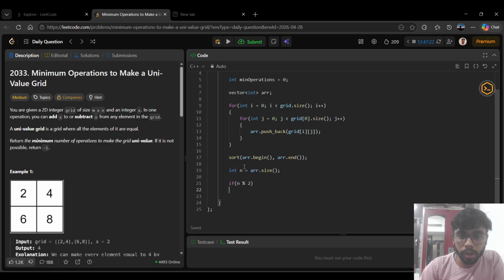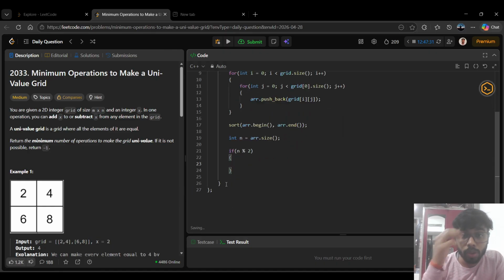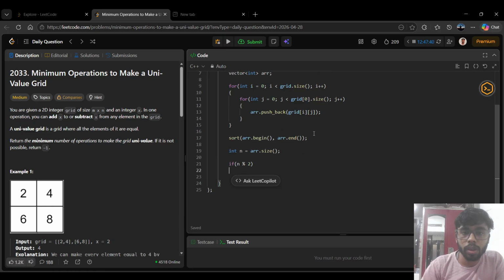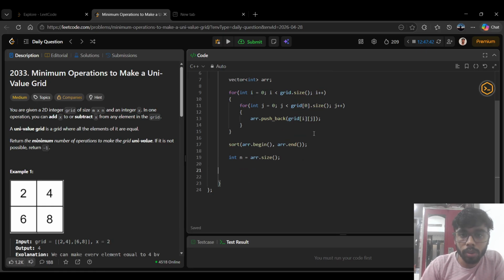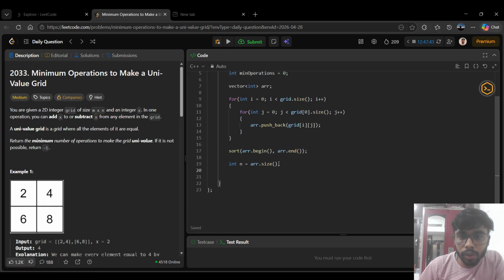what is happening here? If n modulo 2, so here it's n modulo 2. If it's even, no need to, that's it.